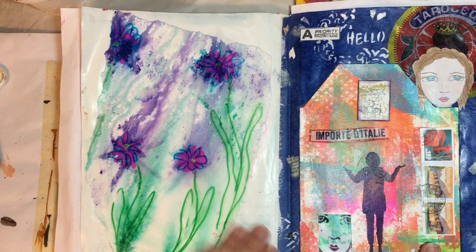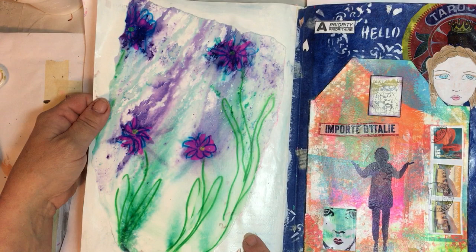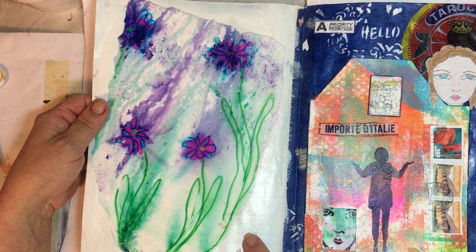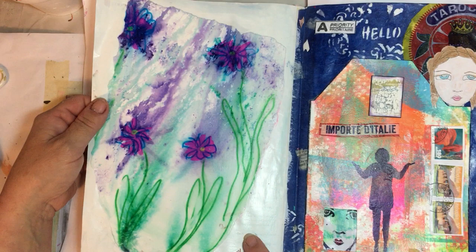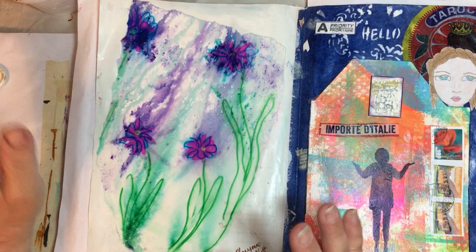Now, she had sent this with a note saying that it was watercolor and it would reactivate. I remember taking it outside and spraying it with the matte, a clear matte sealer. My memory is really bad these days. It's possible that I didn't. And next time I'm going to do it twice anyway. So, I Mod Podged it on here and it bled all over. But you know what? I'm gonna fix this up.